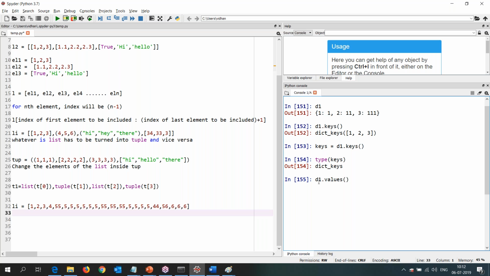Let's save it in values. It's again a type which is dict underscore values, which is specific to dictionary. But the best thing about this is that you can actually loop through it. I can go through it with the help of a for loop.